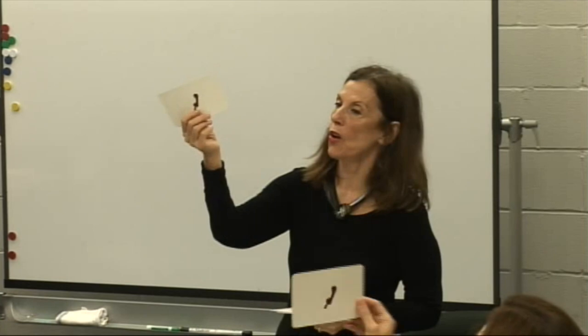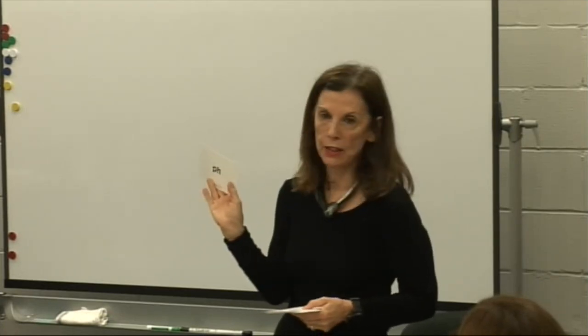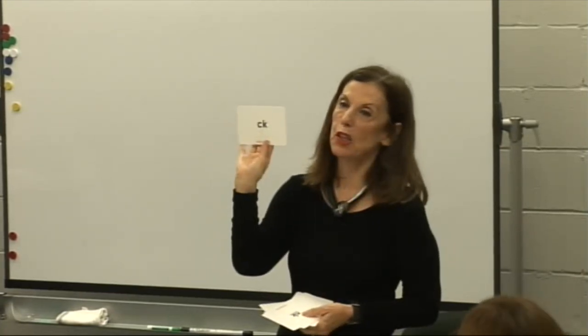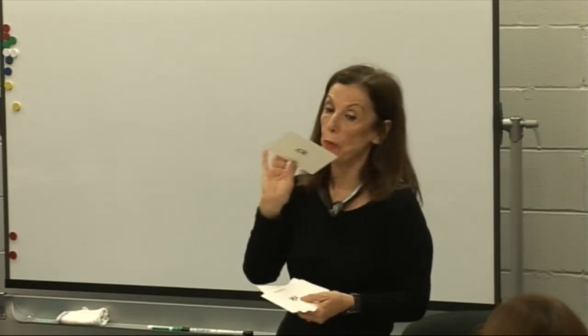Where do you think you'll see these digraphs, boys and girls? That's the phonemic awareness — the beginning or end of the word? C-K comes at the end of a word. And by the way, this is the long sound of K and it always is C-K with a short vowel. So you're going to see how we scaffold the language and why it was important, beginning with words like P-F-N-T-A, that they know that's a short A.